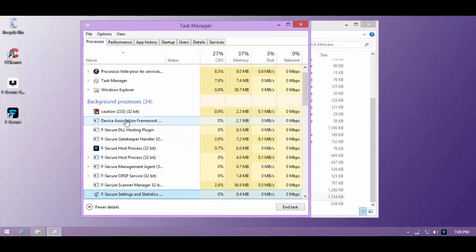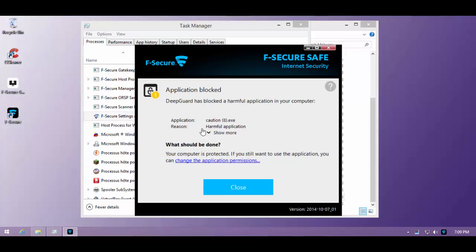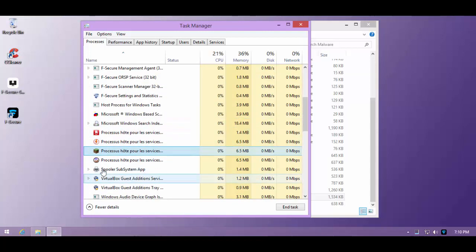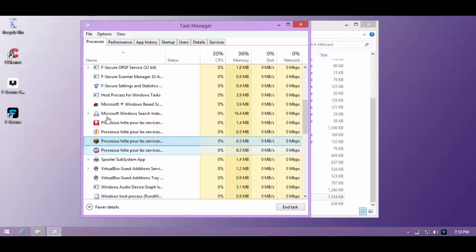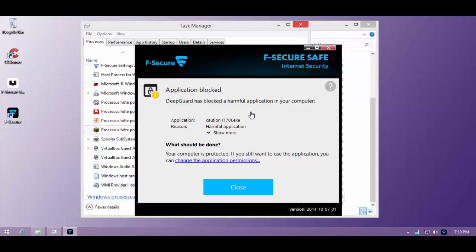As you've already noticed, F-Secure is completely automated. So their security protection is not of the same level as what you'd see with, let's say, something which uses a lot of user interaction, but as you can see, it's still doing pretty well. It's blocked another one of these zero-day malware, and there's still some process in memory, but I'm not sure if they're doing anything. I'm sure something's happening over here.